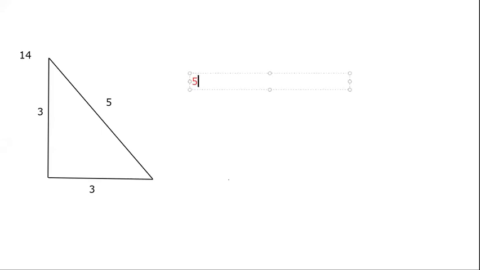So I know we have 5 squared as the longest side squared. I don't know what goes in the middle. I don't know if it's equal, greater than, or less than. And on the right side is the square of the two legs, and we're going to add it up. What I'm trying to figure out is what goes in the middle. Is it equal, greater, or less than? Because if it's greater, we have an obtuse. If it's less, we have an acute. And if they're equal on both sides of that question mark, then we have a right.